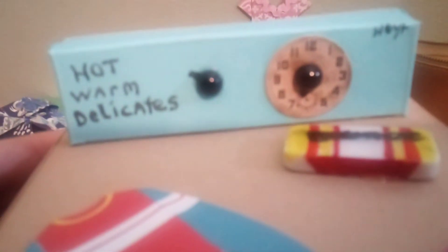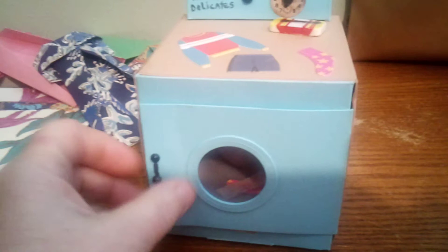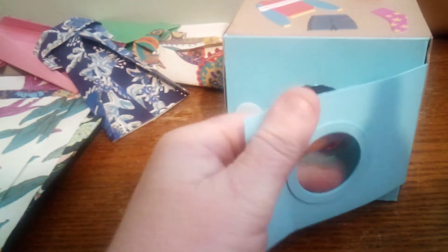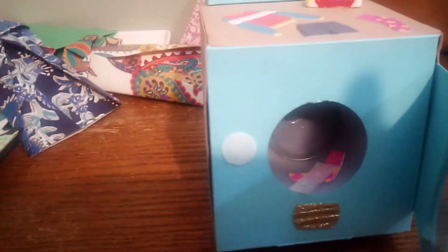I made a little dryer — I used a Tim Holtz little clock thing in the back and some beads. I used a miniature domino for my bounce box and I just stuck some clothes up there. I put the other sock and a piece of bounce in the dryer. That's just two little beads with a line drawn and I velcroed it — so we'll get it open and there's acetate right here. You open it up and there's your dryer, there's your little lint trap, and there's your dryer with the other matching sock in it and a bounce.